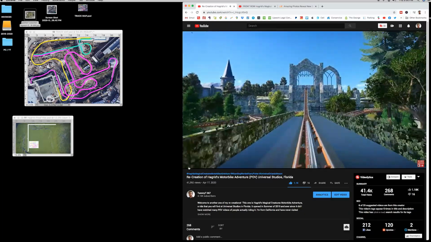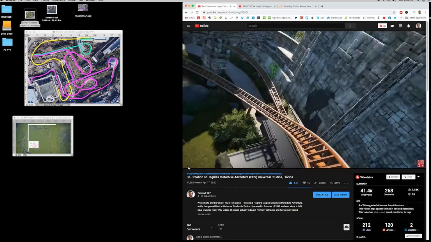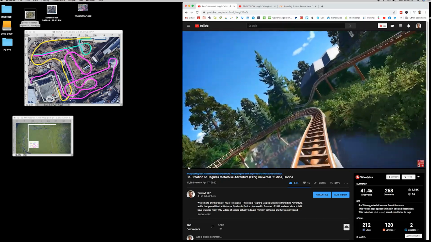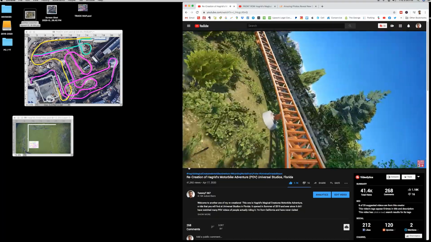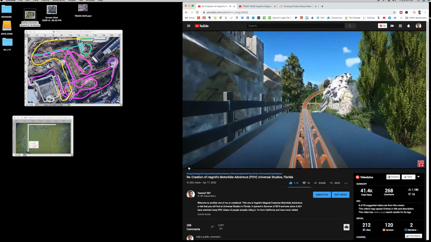Obviously in Planet Coaster, there's no forwards and backwards track switches. You can't do drop tracks or everything. And again, as I mentioned, there was a lot of editing to be done. So I'm going to show you how I kind of did all of this by creating 3 separate tracks.